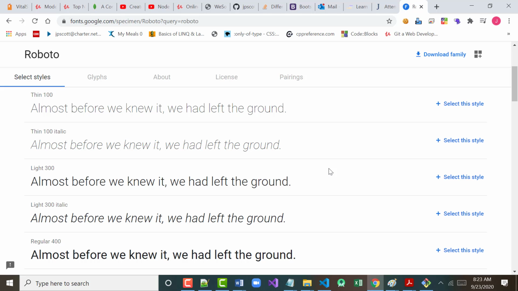Now, one thing I've never mentioned to you, I've never really talked about, we've looked at this command before. You may not think we have. Yes, we have. We've looked at font-weight: bold. All right? And that does just what you think it does. It's going to bold that text.